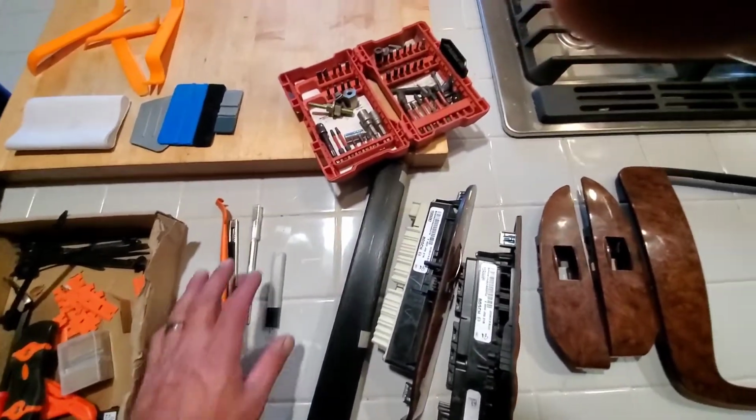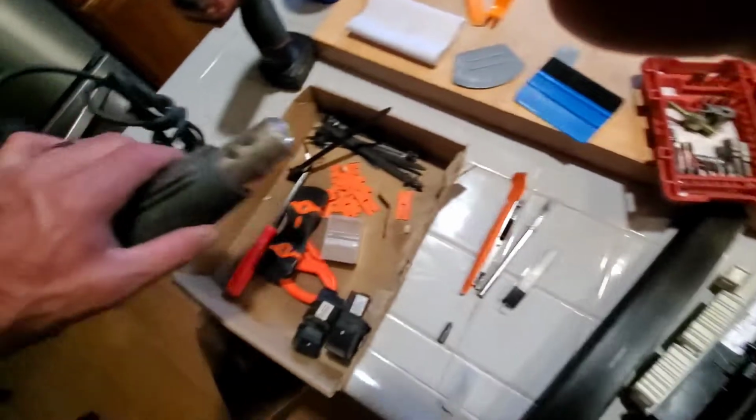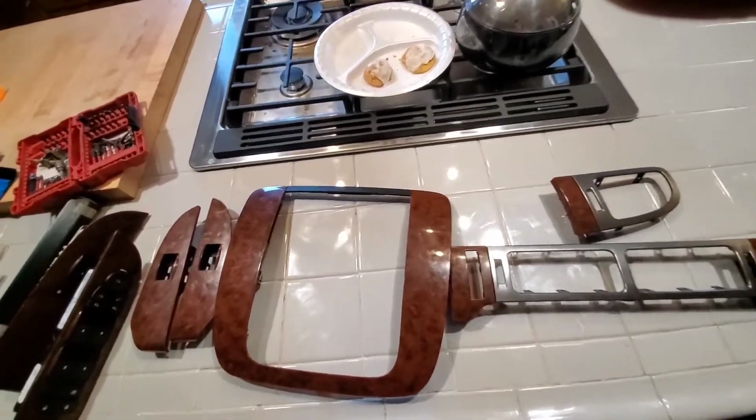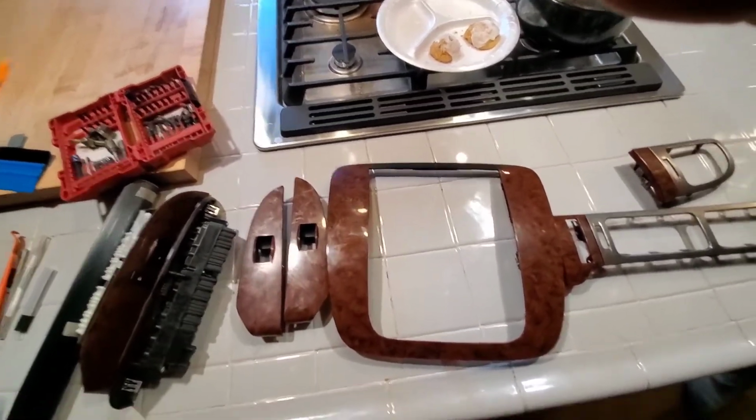That's pretty much all you'll need. You need these tools to rub out the air bubbles, and you need a heat gun. I'll get started on it, and I'll get some footage of me actually doing it, just to kind of help you guys out. Again, I'm not an expert at this, but the one I did turned out pretty good.